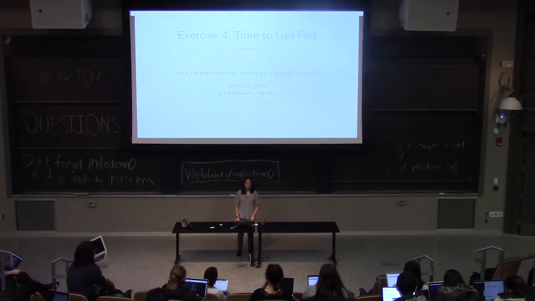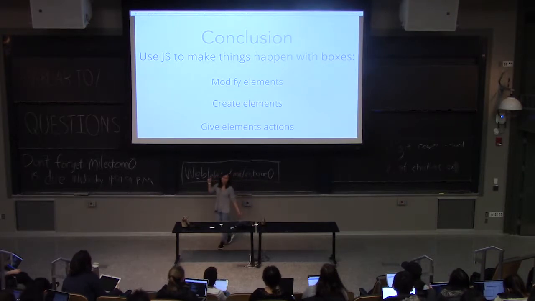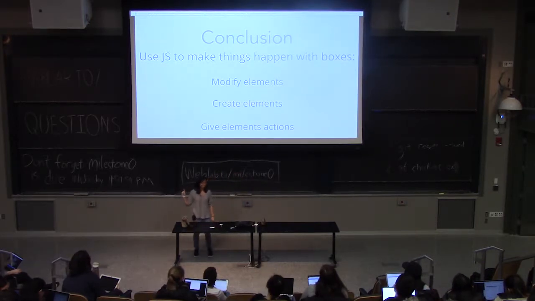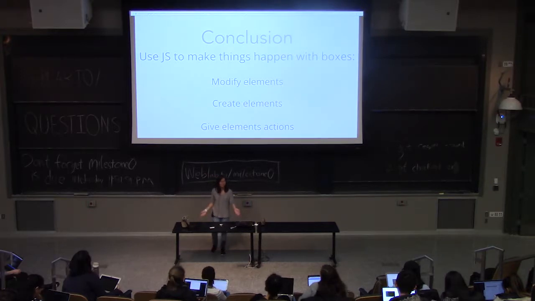Final words before you all leave. Did you take a picture? Cool. What we did is we're using JS to make things happen with a bunch of boxes. We are able to modify elements, create new elements, and give elements actions. JavaScript brings to life your HTML. It brings to life your site. You're going to use a lot more of it, so keep that in mind. Great job.